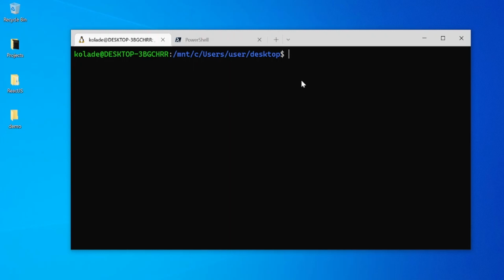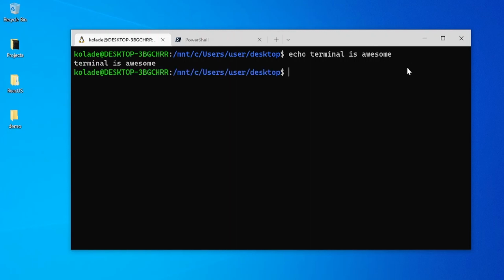So there's also echo. What you do with echo is that you print stuff with it, maybe text, a string. So if I say echo terminal is awesome, it should just show me terminal is awesome. Can you see? And if you create a variable and you want to see the value of the variable, you can also use echo to do that.